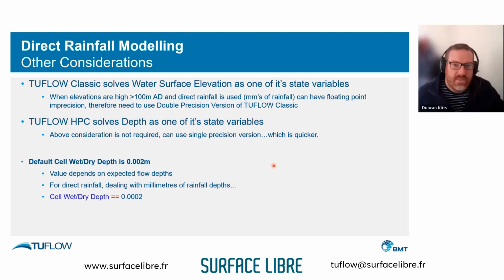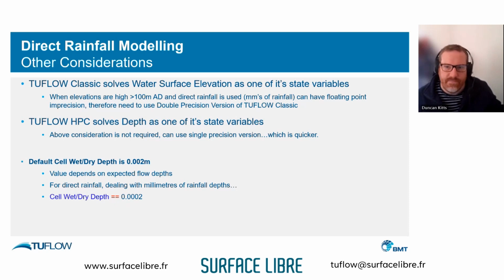Arno, you got a question? Yes, we have a question from Maxime. Are there some runoff modeling uncertainties regarding high slope terrains? Not that I'm aware of. It used to be an issue with TUFLOW Classic. I've not come across it with TUFLOW HPC, and we've done some quite high slopes. I'll be honest with you, I don't know what the issues are with HEC-RAS and other solvers, but I've not seen them. If you do come across them, please let us know.